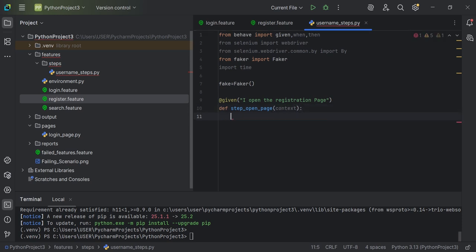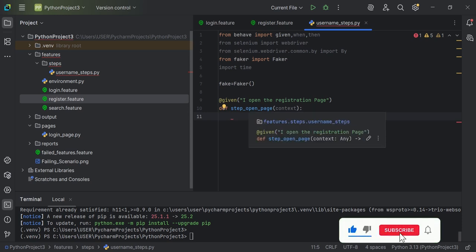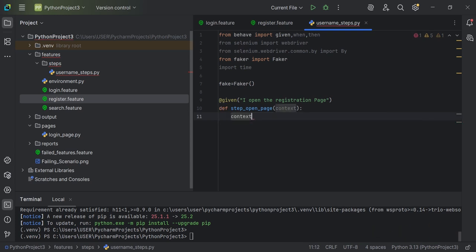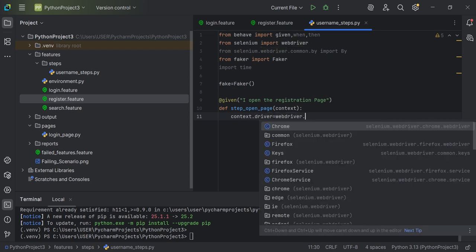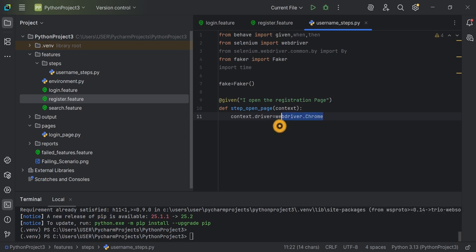Before opening the registration page, we need to initialize the WebDriver: context.driver is equal to webdriver.Chrome. First initialize the Chrome driver and then navigate to the URL.